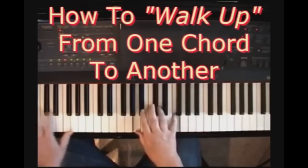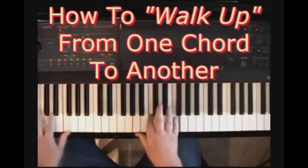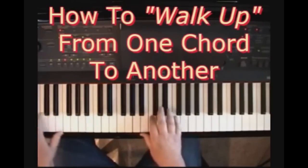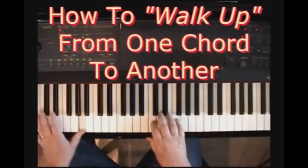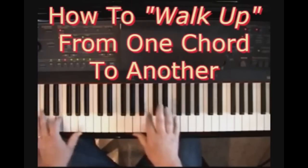Now on this walk up, I played triplets. I tripletized it. I went triplet, triplet, triplet. See that? My left hand's just walking up in octaves, but my right hand, you can't see my bottom finger. That's okay. I'm playing an octave lower, and in the right hand, I'm tripletizing it.